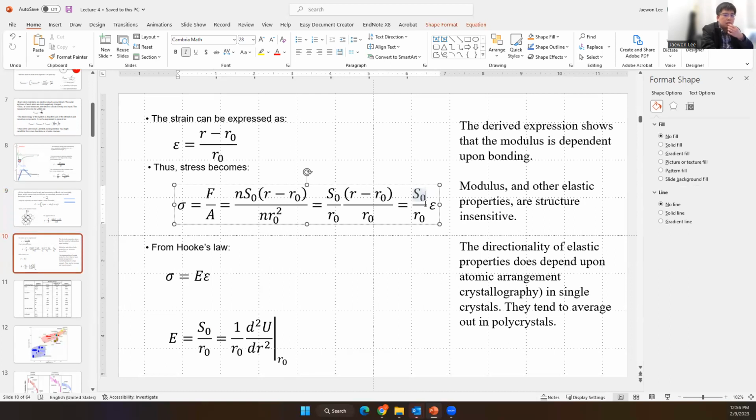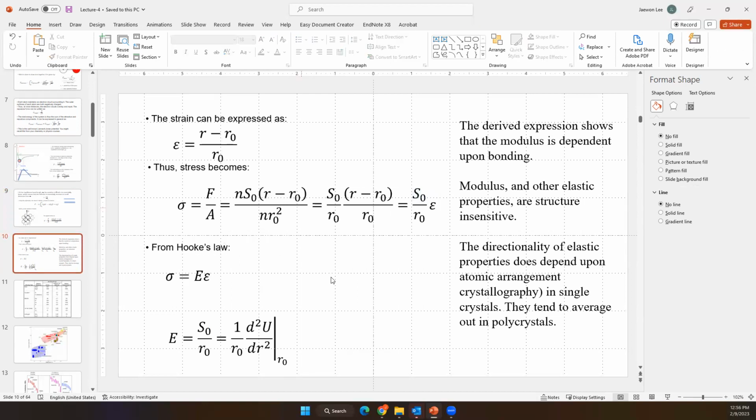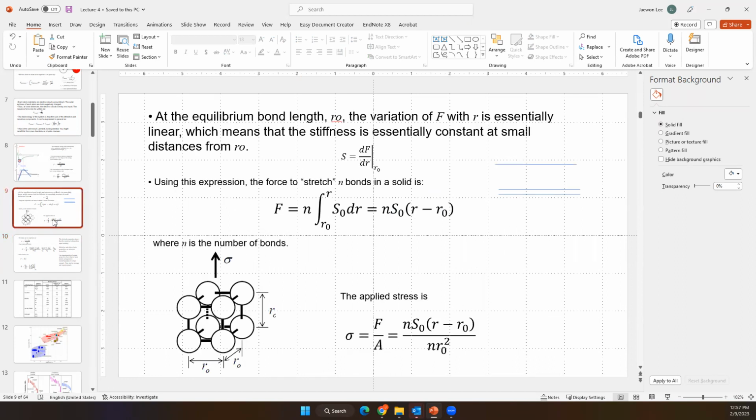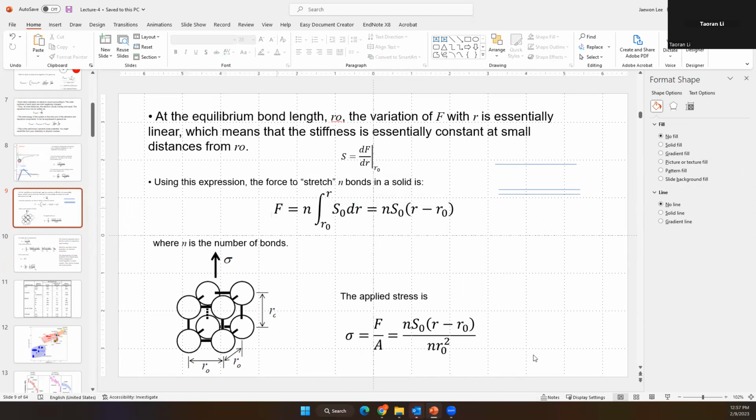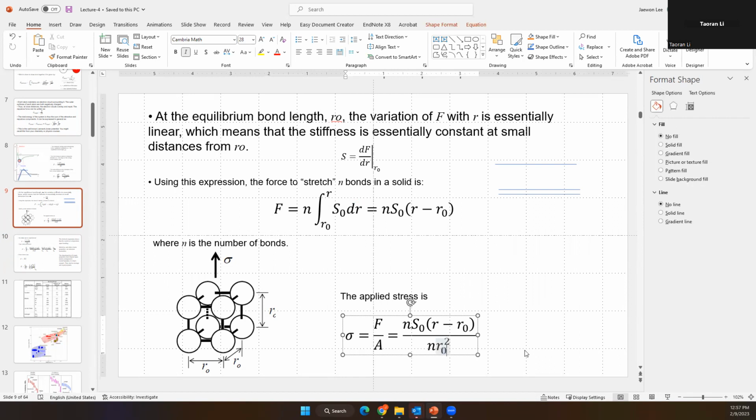Can you understand? I have a question. Based on the previous slide, it seems like the stress is the average of the summation of the unit crystal. So I mean, because the force is derived from the length of each particle, is the N the number of bonds of the particles, or is it for the crystal unit?